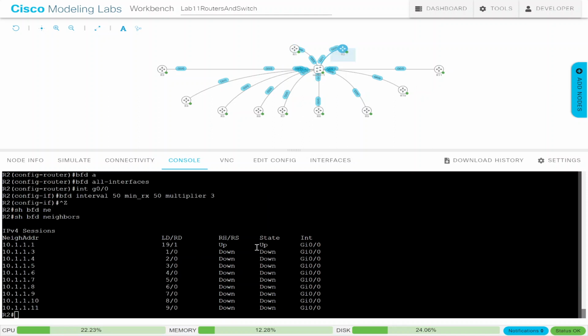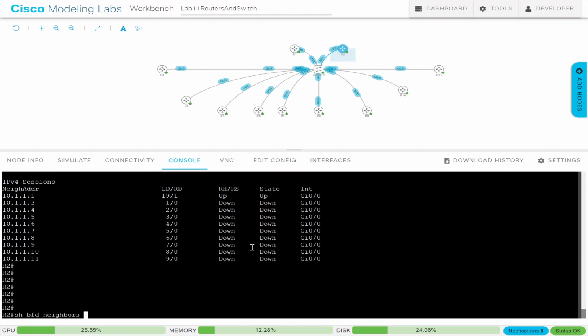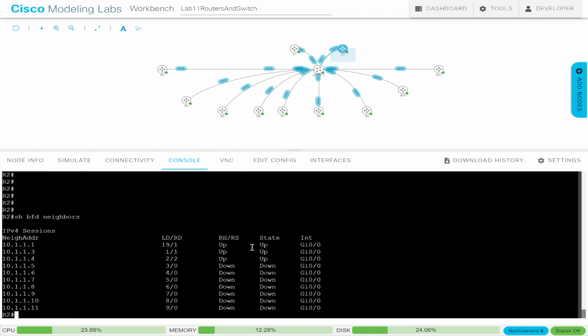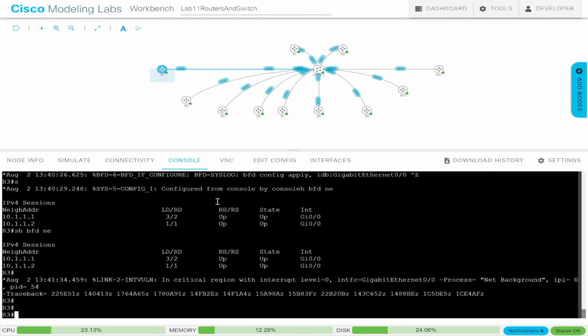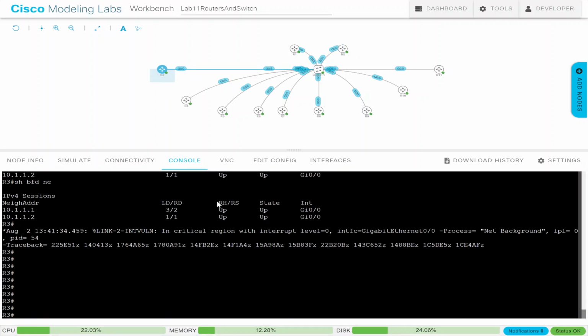If I go to router two, let me check the BFD. Same thing. It sees one, it doesn't see itself, of course, three, four, five, six, all the way to 11. But it's just perfect there, which is cool. This is what we want. This is what we want to see. And now we could start playing around with this and actually start troubleshooting this, or not troubleshooting, basically showing you how this works.